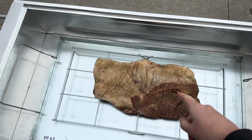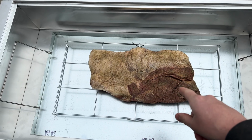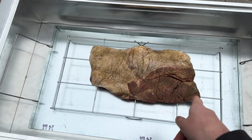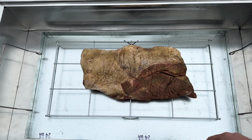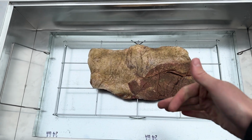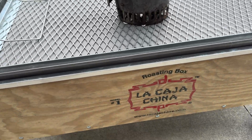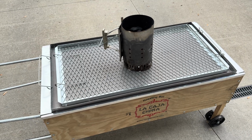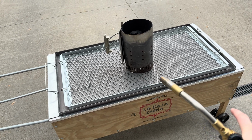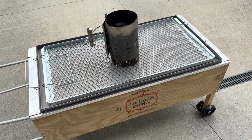All right, so I got her in there. I did a little bit of research on this box, and this is how it's telling me to do it. It's telling me to have it on the grate. I made sure everything's all supported, and let me put the lid on it. All right, got her all set up. I got my little chimney on there at the bottom, full of some paper. Now, the only issue is in about an hour and a half, it's supposed to have like 40-mile-an-hour winds. So we'll see how the charcoal does on it.